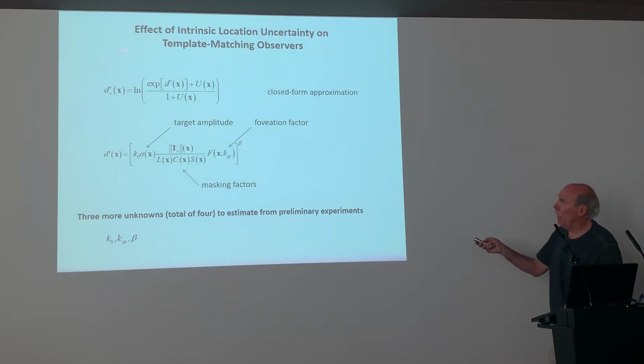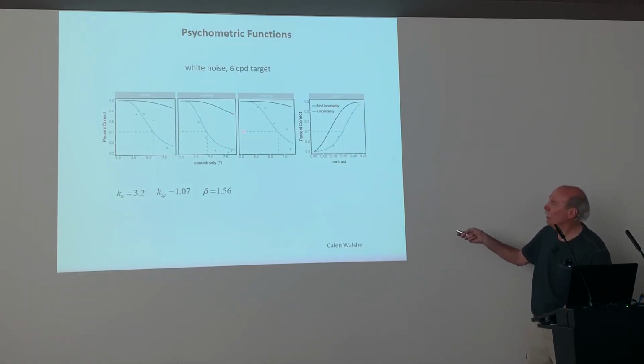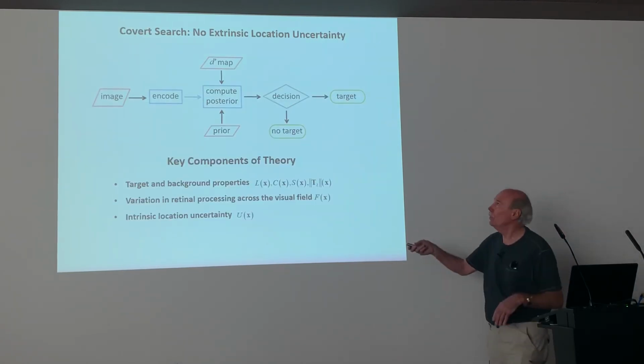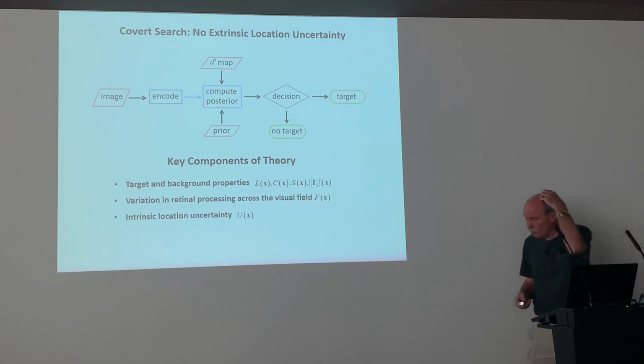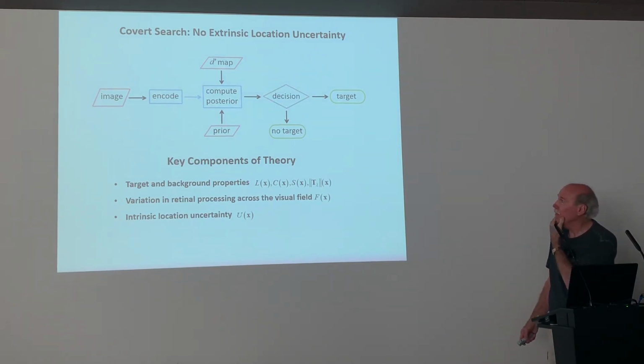But anyway, you can write down a full-blown model then that's got the D prime with no intrinsic uncertainty. That's the one we already have. I already went over this. Uncertainty has an effect on how D prime changes with the amplitude of the target, but there's another slight effect. And then you have the uncertainty effect. So you can plug all this in, and then there's a couple of parameters that are left. You can estimate those in a psychophysics experiment, what these target-dependent parameters are here, and this is overall scaling. And then you can move on to covert search. So that's probably a pretty good model of detectability, good first approximation of detectability in natural backgrounds.